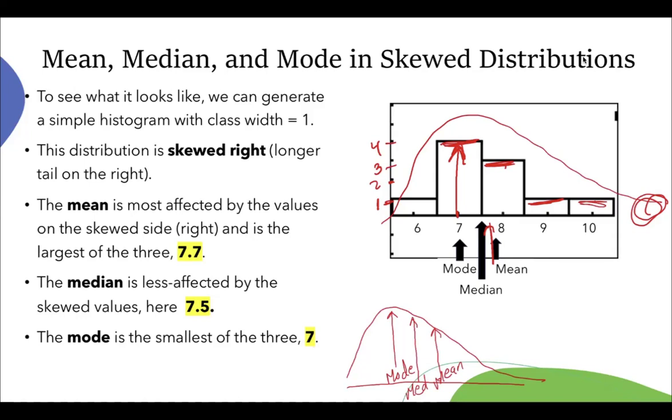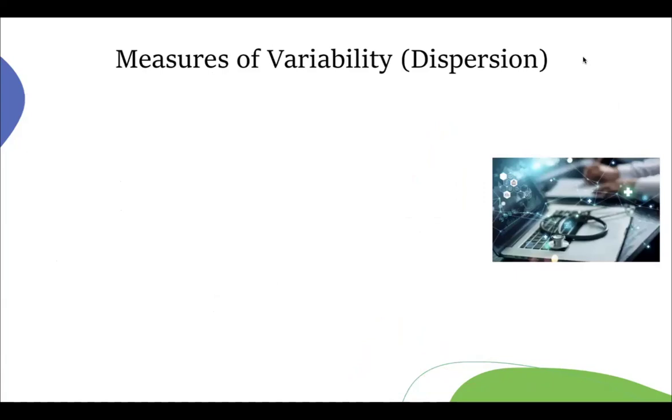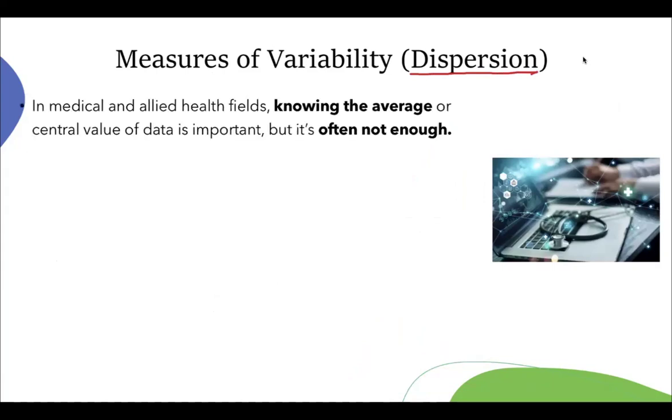So the next thing we're going to look at, now that we've seen mean, median, and mode, and we understand the relationship to skewed and symmetric distributions, we're now going to look at the measures of variability. Now, these are different than the mean, median, and mode because we're not only interested in what's going on in the center, we're going to look at the whole distribution. So measures of variability tell us about dispersion, or how a distribution is spread out.